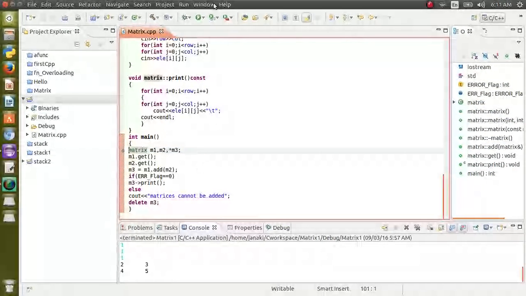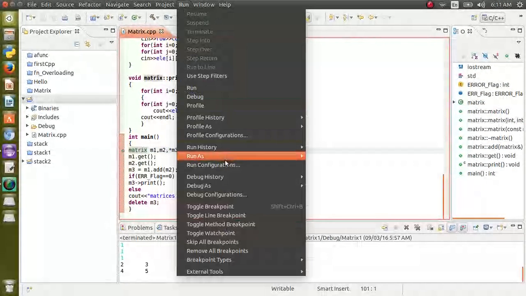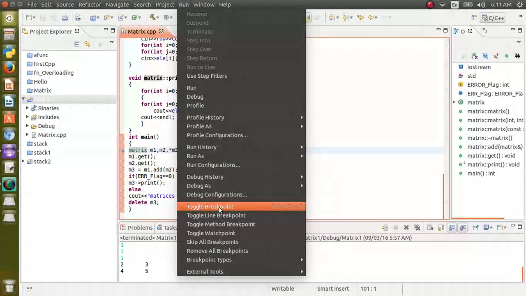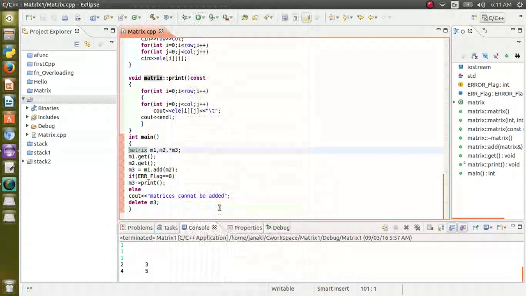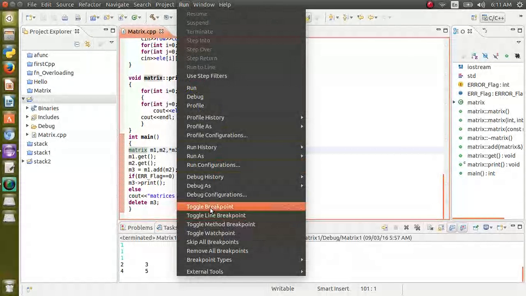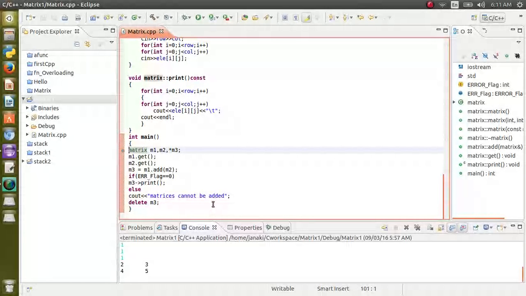Otherwise, you can go to the Run menu, and then you have an option called Toggle Breakpoint. You can also click this. Toggle breakpoint is used for toggling. That is, if a breakpoint is already set in this line, then it will be removed. If there is no breakpoint in that line, then it will be set. That is the purpose of toggle breakpoint, right? You can also use Control plus Shift plus B for setting. That is also a toggle. That is a shortcut key provided by the IDE for setting and removing the breakpoint.